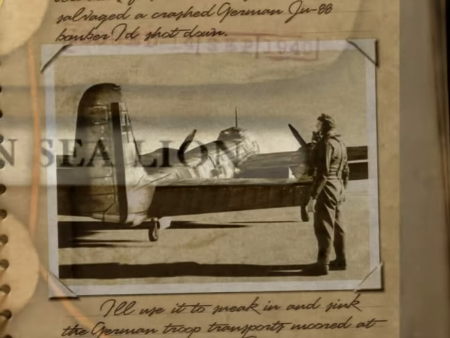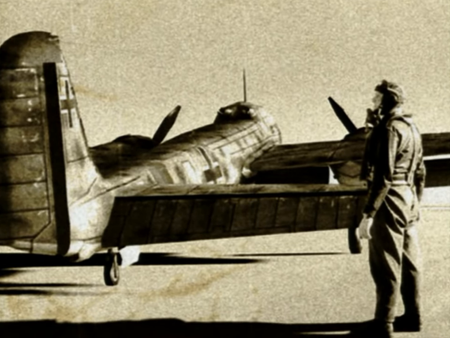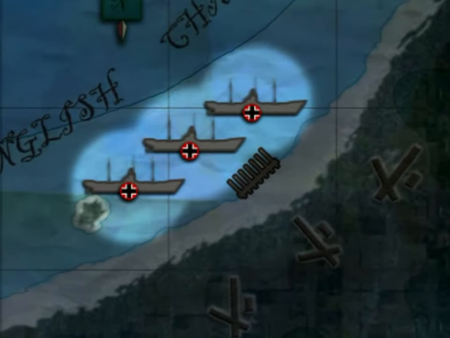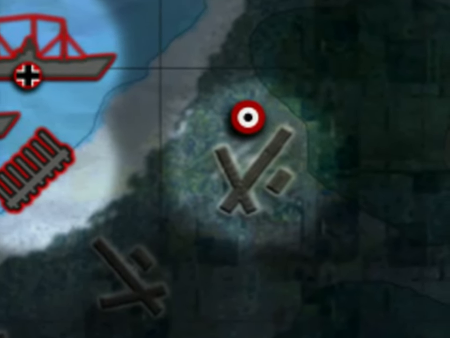Lyle, the Battlehawks' first-rate chief mechanic, salvaged a crashed German Ju-88 bomber I'd shot down. I'll use it to sneak in and sink the German troop transports moored at their docks along the French coast. I'm also supposed to assist some French partisans. They're going to take over an airfield for us to rearm at during the operation.